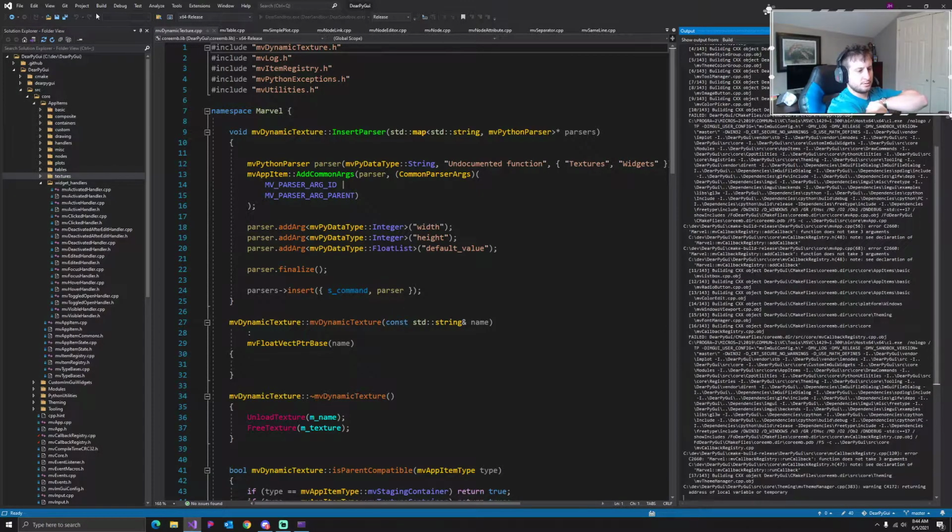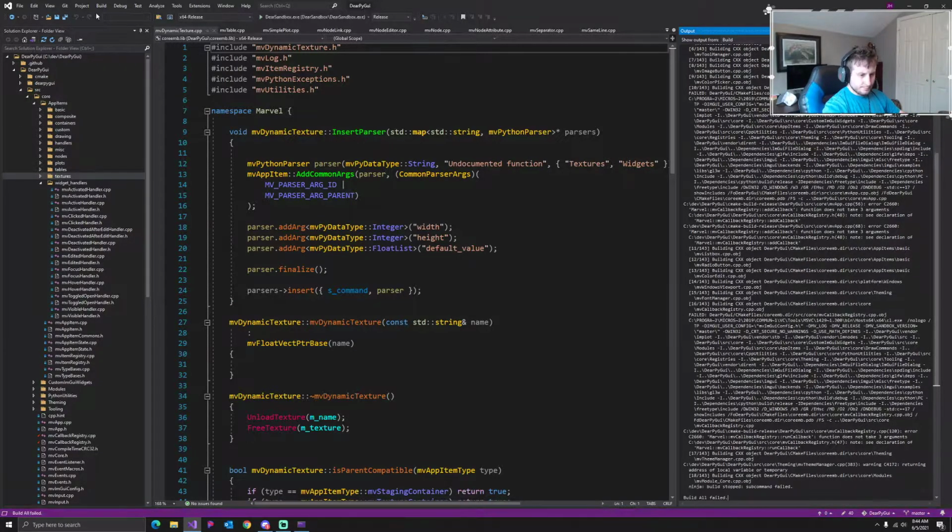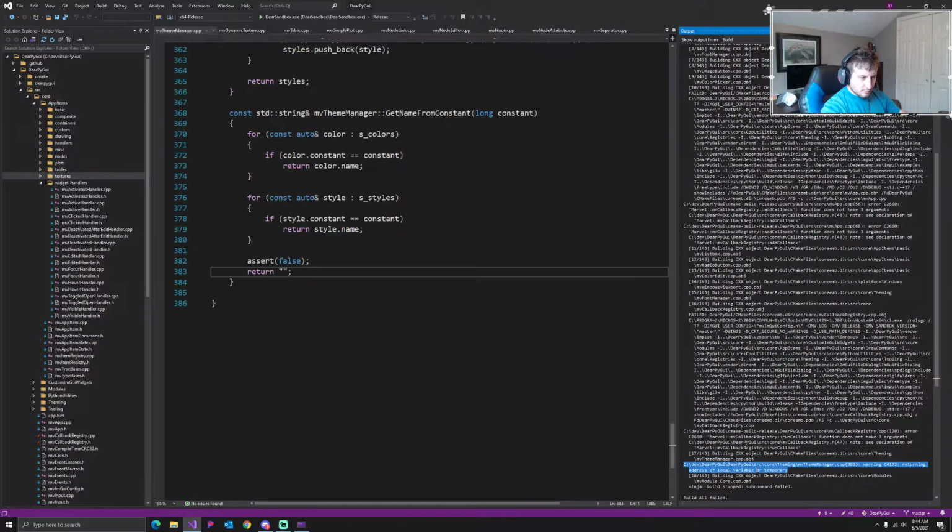So it's not going to build, but I'm trying to find everywhere I missed some stuff. That's definitely an error there, but it's not the error.